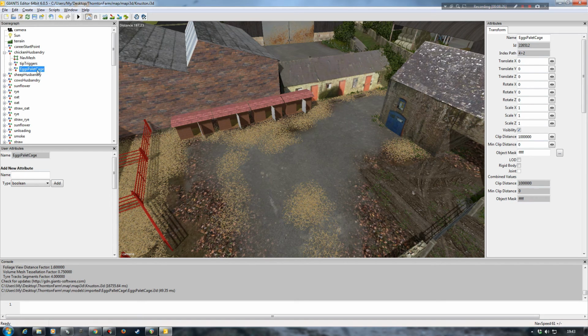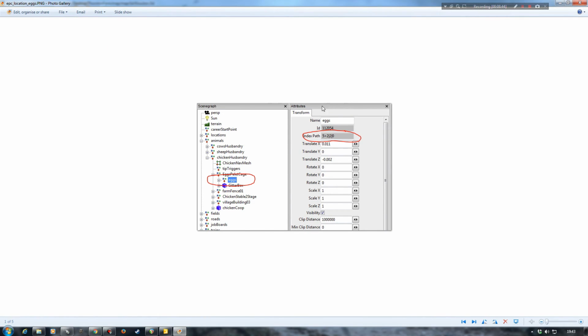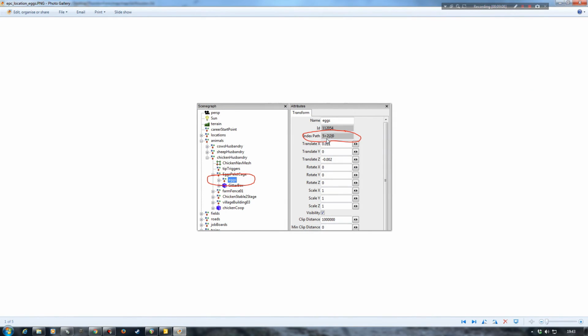So now with the actual eggs pallet cage highlighted, we can have a look in our attributes on the right hand side. And if I actually go into the instructions within this and bring up the PNG pictures here, we can see that it's referring to our attributes and looking at the index paths for those particular attributes on those transform groups. So if I highlight the eggs in that pallet cage transform group, we can then see what that shows us. And in our index path we have the 2, 0, and it's actually showing us something slightly different because the way that the animals have been structured in the Cinegraph is slightly different for wherever this was taken from.